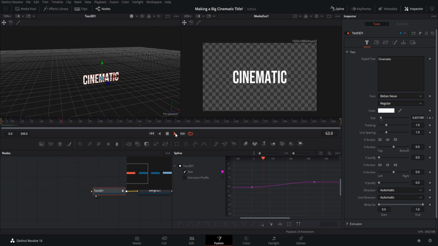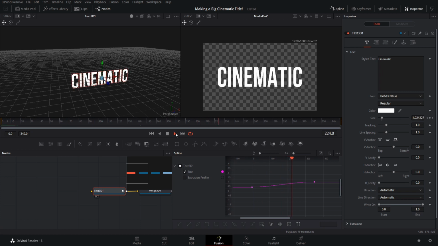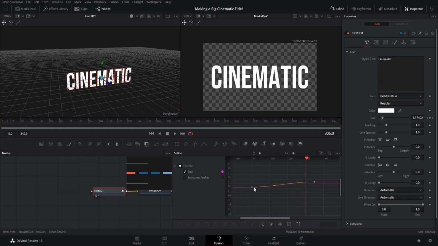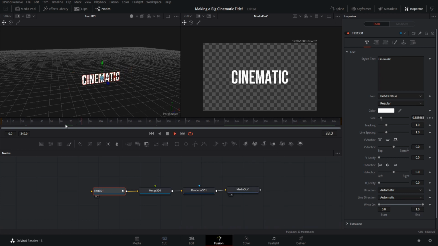So you can see here, slow at the start, it gets a little faster. In the middle, it's at its fastest. And then it will slow down again when we get towards the end. So you can create all kinds of variations of that if you want it to be slow at the start, or fast at the start, slow at the end. But we'll go with that for right now. So I'm going to close the spline editor. Okay, and so now we have a basic zoom effect.